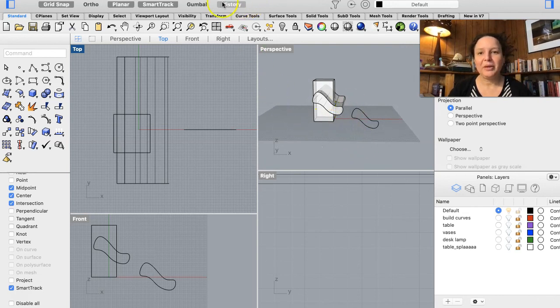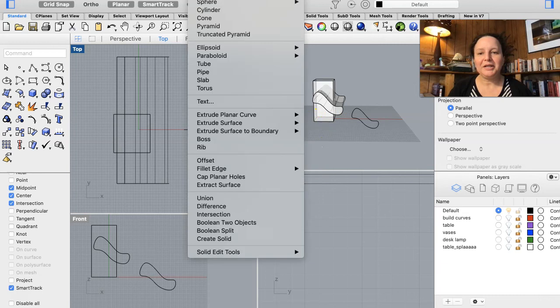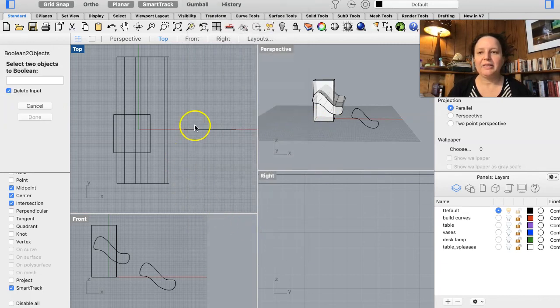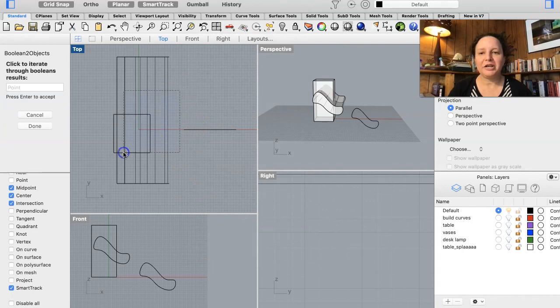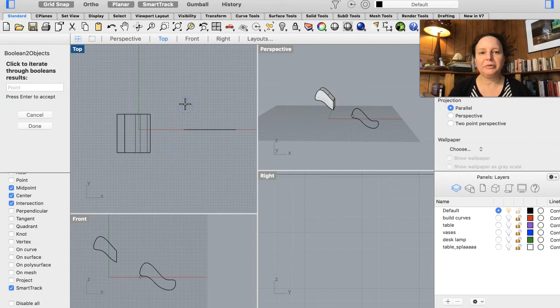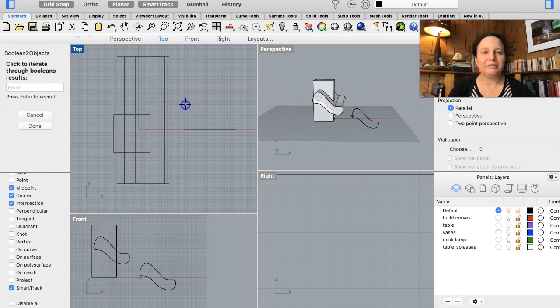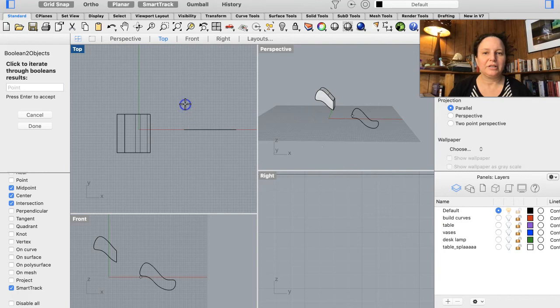So what I do is I go to solid, Boolean two objects, and then you select the two objects, and then you click through to illustrate the different ways of intersecting the objects.